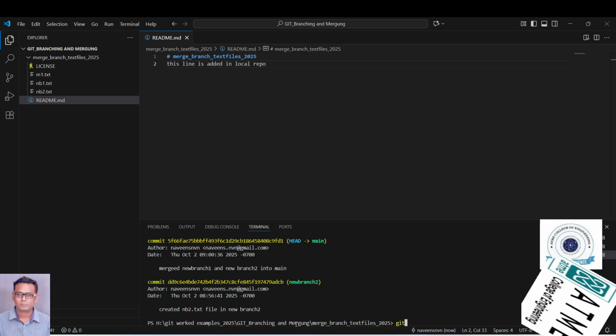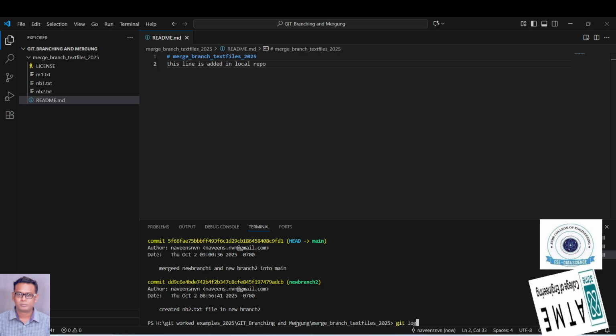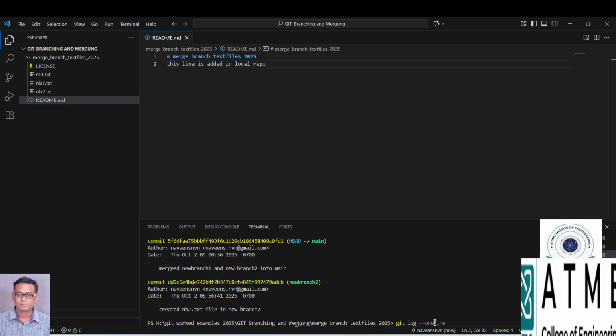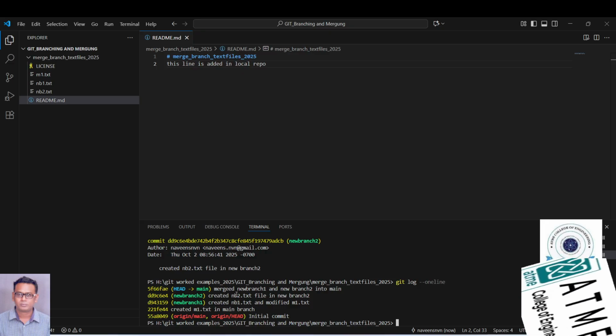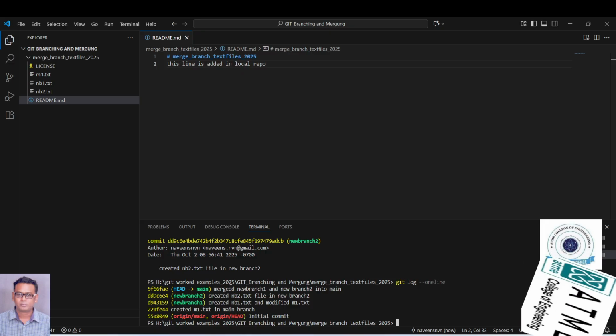After that, you can make use of another command, git log one line, to show the commit history in one line. So you can see here, the latest commit appears at the top most.